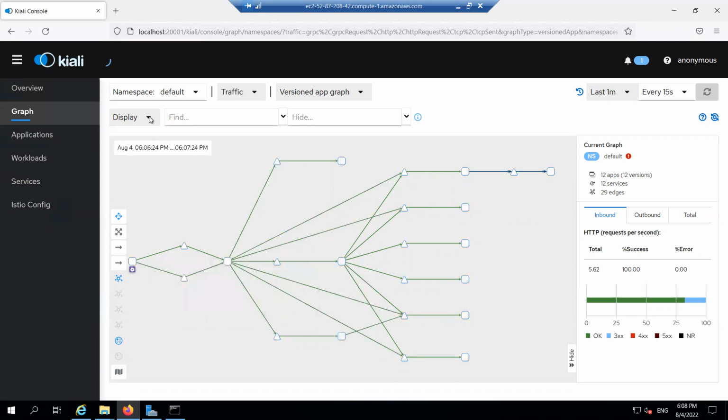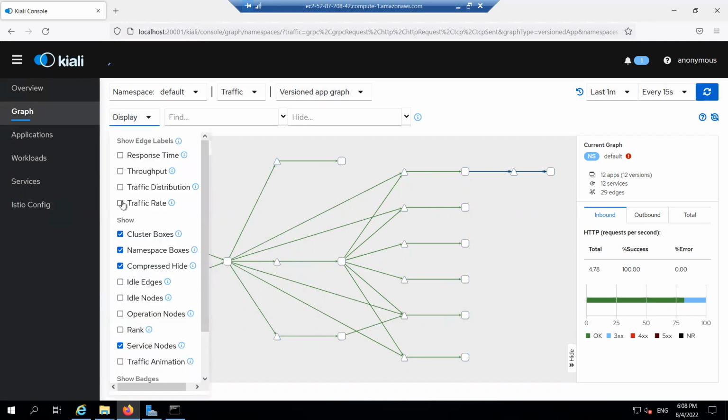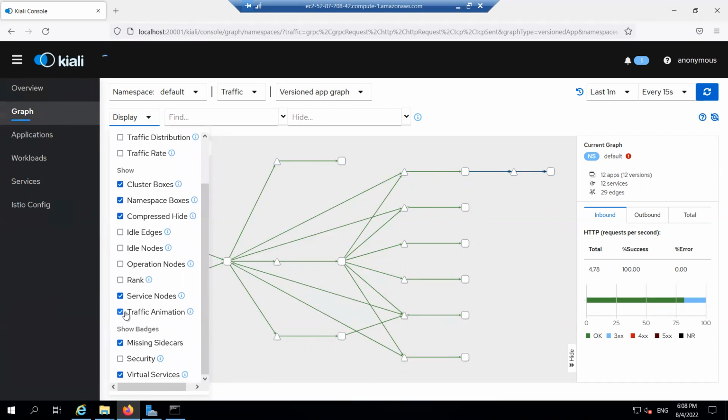So let me add something, traffic animation, right? Security, you can see how traffic is going. You can see that way it is running.